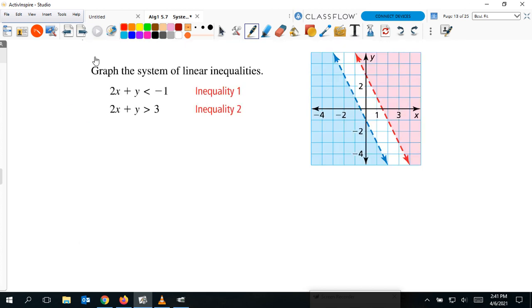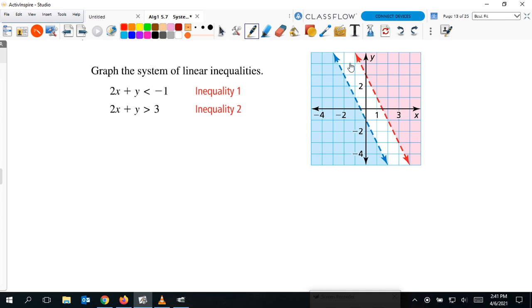Now here's another one that's kind of interesting. This one, the first graph here, is a dashed line that's going to be blue. I believe that's the blue one. -1, yeah, it's going through -1. So the blue one here is the first inequality, the second one's in the red. They're both dashed lines, but as we would do this one, as we put maybe that over here, it's basically going to say y is less than -1 on this one. It's going down here, so it's shading on this side. This one, it's y is greater, it's on this side.